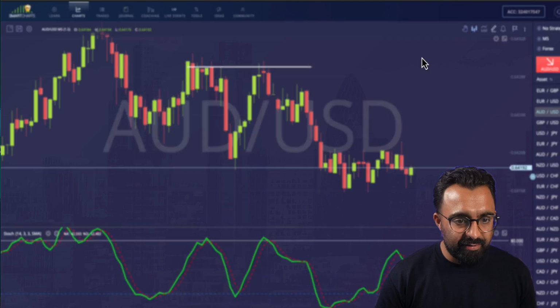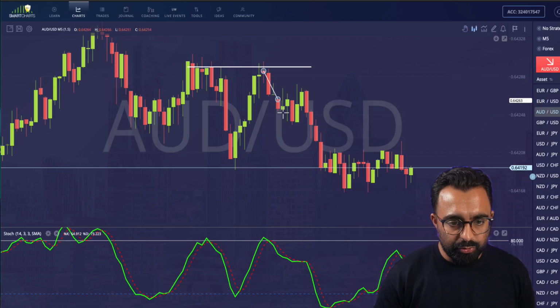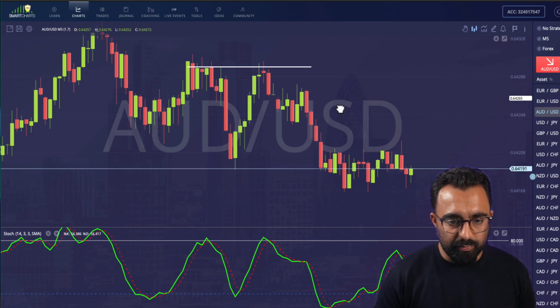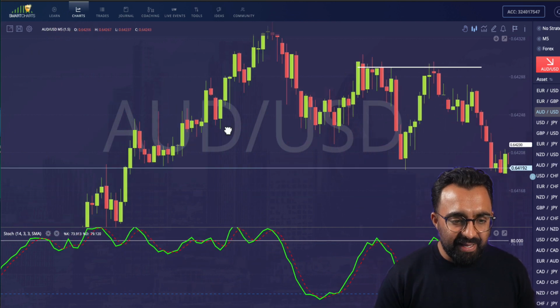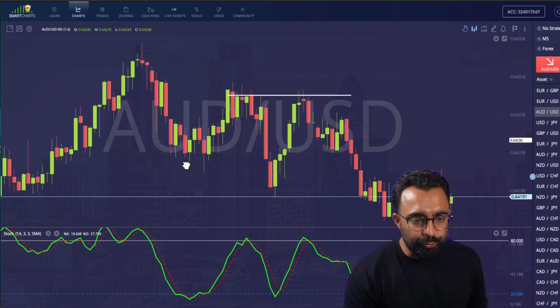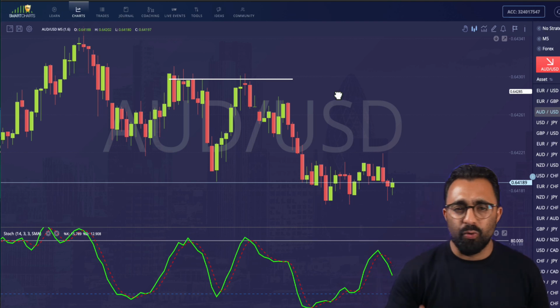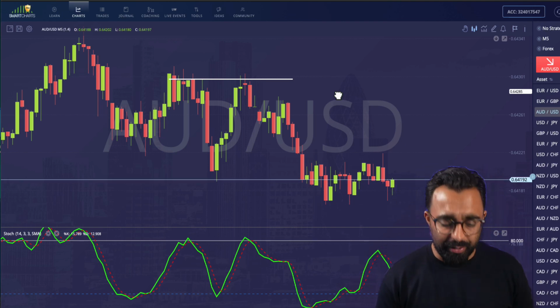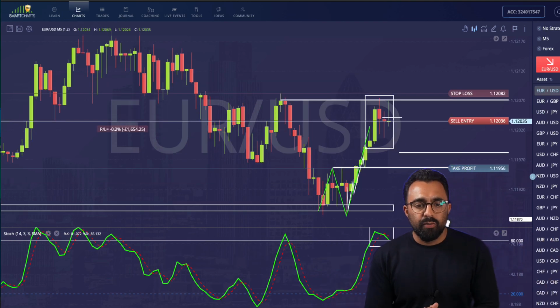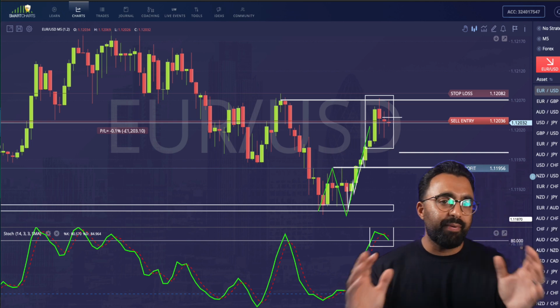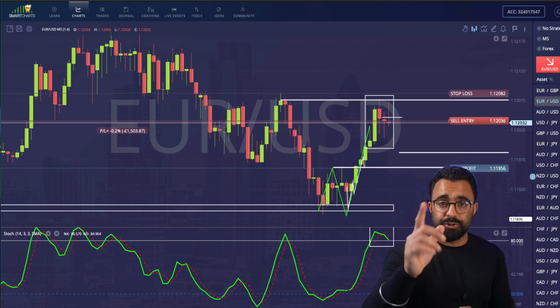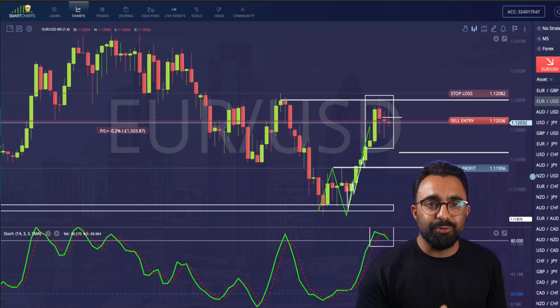The pattern is very simple. We're just looking for a double top and then a break of structure, retest, and then boom, right? Because that's where the swing was broken. And you will get better at this, the more you do this, right? The more you do this, and then you can jump down to the 1 minute time frame and call yourself a fast time frame trader. So as you can see, we've placed a trade on euro dollar based on the strategy's rules, and I'll show you what the outcome is once the trade's done.